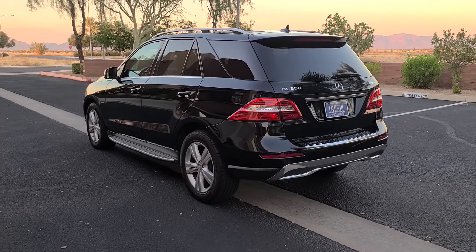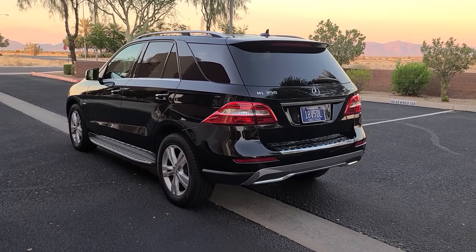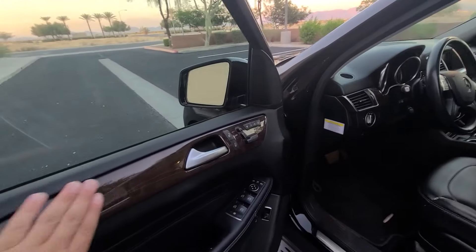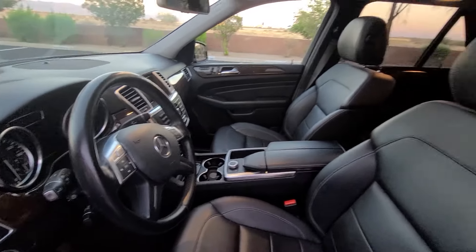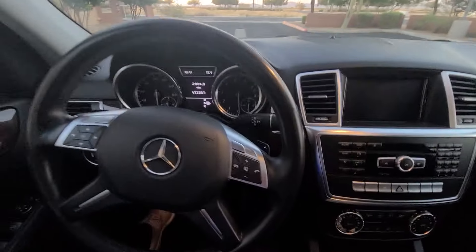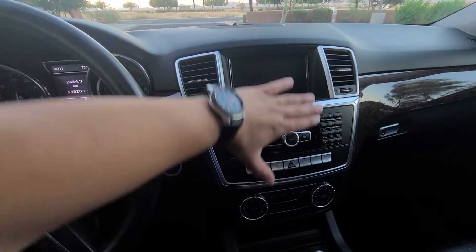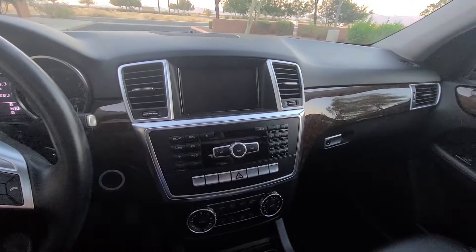While I'm a big fan of the exterior, the interior is where I think it falls short — the Audi certainly wins in that category. You get leather and premium design with wood accents throughout and plenty of chrome on the steering wheel and center console. I love the steering wheel and instrument cluster, but the screen, vents, and button layout look kind of outdated — it borrows from previous Mercedes models.